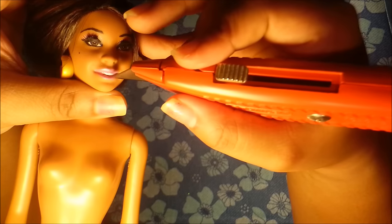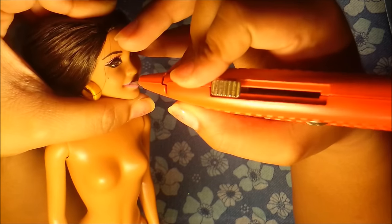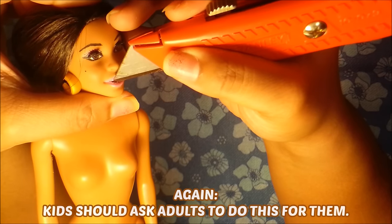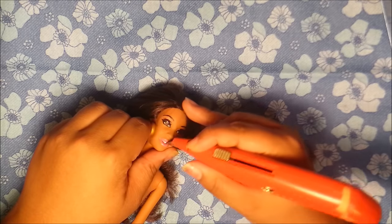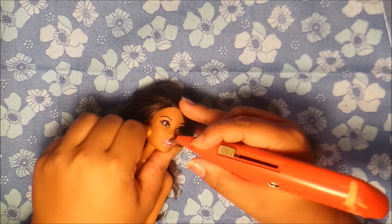Later, once you've become more experienced, you can actually just skip to this next step and save time. This is very dangerous. You need to use some pressure to slice through the holes, but if you're careful, it will be fine. I can actually poke my razor through her mouth now. I will work my way across until I've sliced her teeth completely out of her mouth. Some of her lip paint will chip as I do this, but I'll show you how to fix that later.